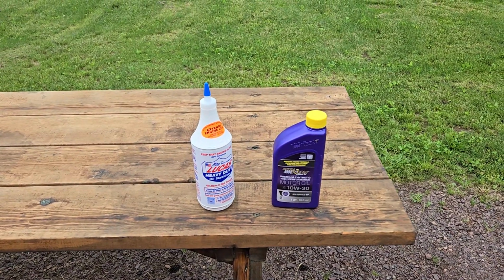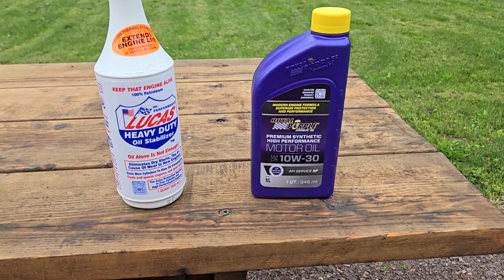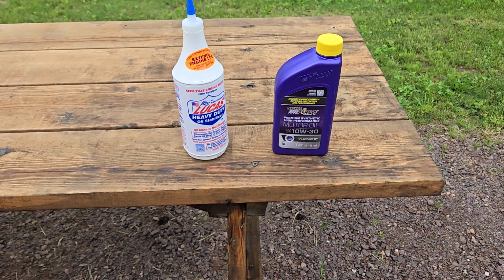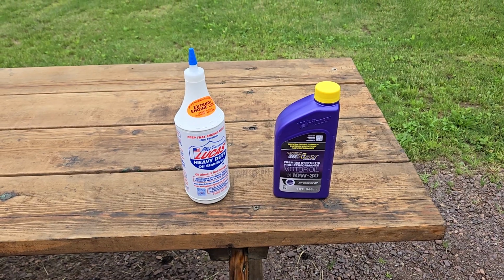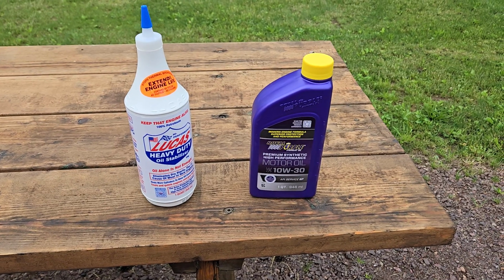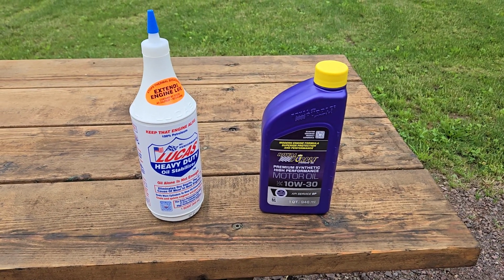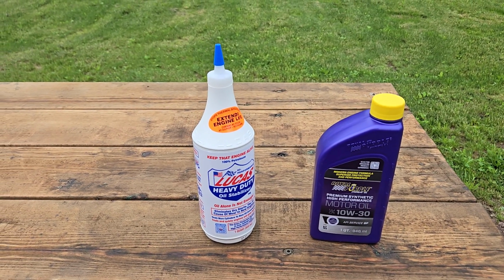Welcome to Generator Monday. And as you can see, we're on Royal Purple 10W30 and Lucas Heavy Duty Oil Stabilizer. Now, on my oil changes for my Champion Dual Fuel, it takes 1 quart plus 2 ounces. So what I do is I put a quart of the 10W30 motor oil, the pure synthetic, the premium, the good stuff here, the Royal Purple, as I call it, deep purple, in my generator. But prior to doing that, I add 2 ounces of Lucas.